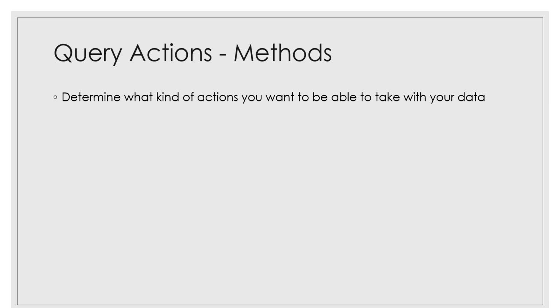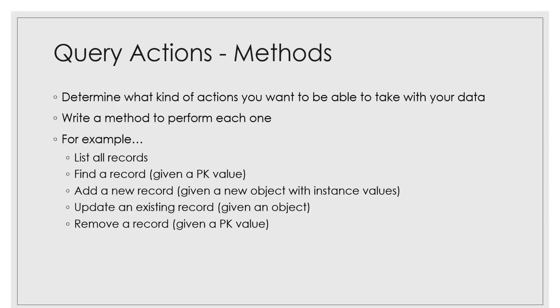All right. So in terms of the actions, the methods, okay, what do we need for dealing with our data? Well, guess what? Our standard stored procedures pretty much mimic the normal actions that a client application usually needs. Give me all the records. Give me that one record identified by the most obvious thing as the primary key, right? There we go. Add a new record, okay? Update an existing record, remove a record, insert, update, delete, right? Those are the most common actions that any client application will use.